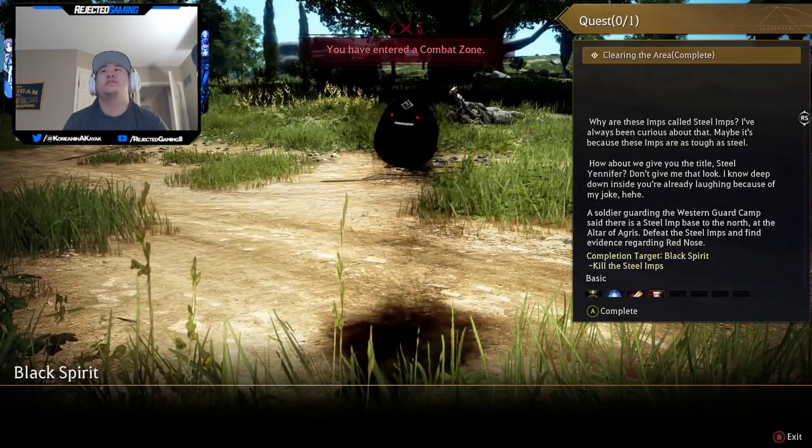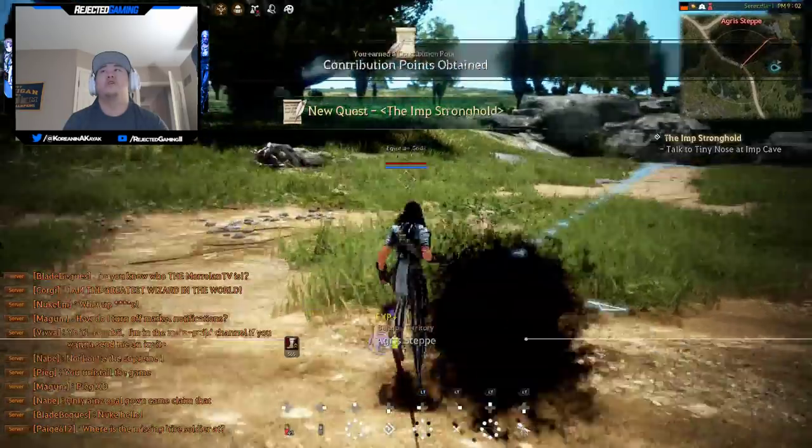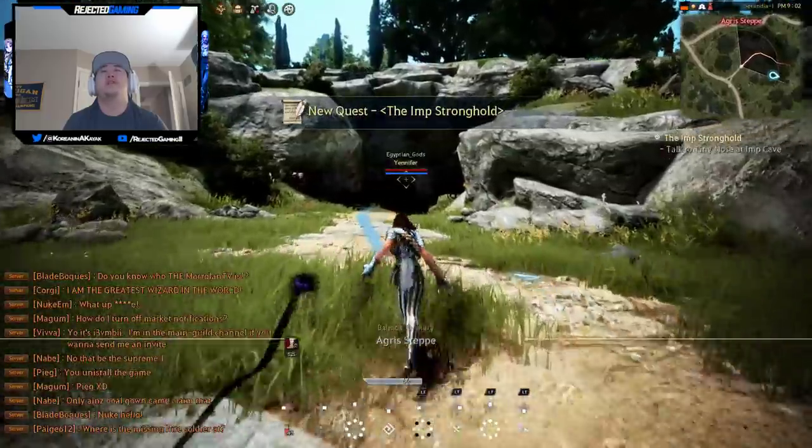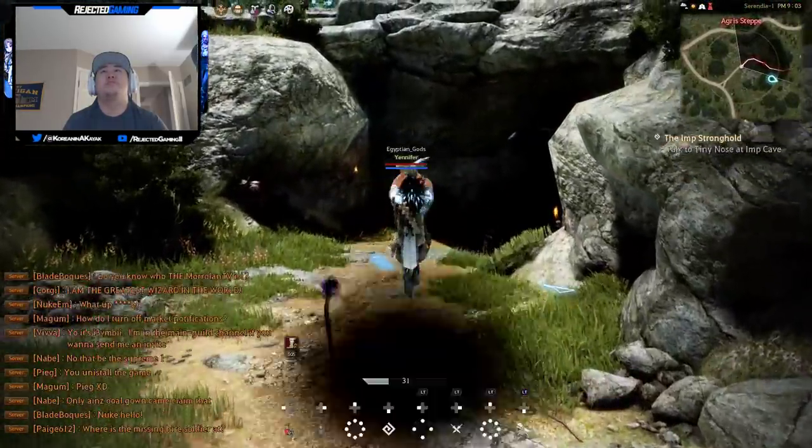Complete that. Alright, give him stronghold. Talk to Tiny Nose at the Imp Cave. I think we talked to Tiny Nose, and then I think it's pretty much Red Nose time.